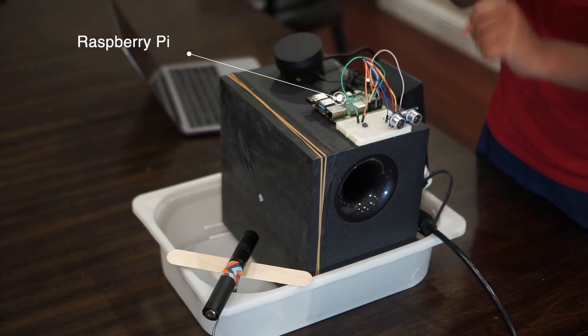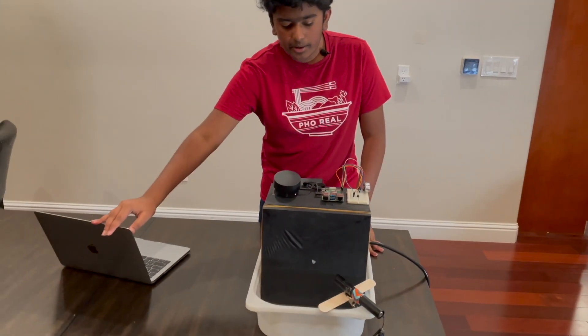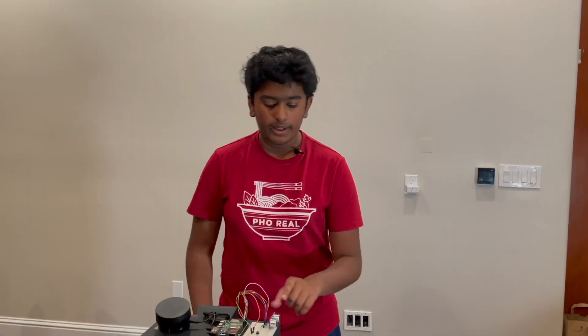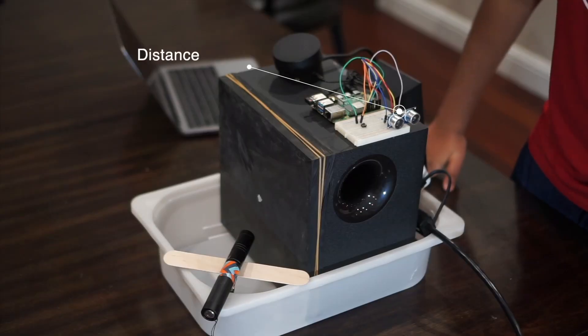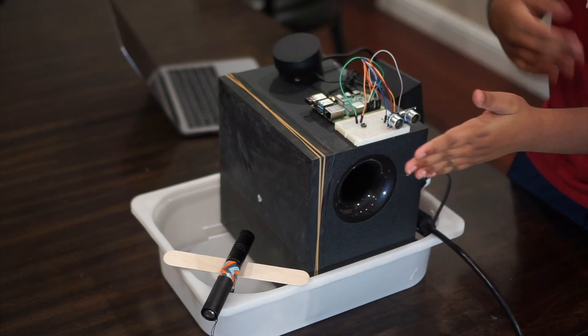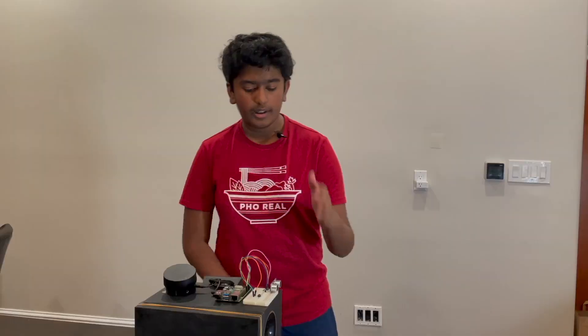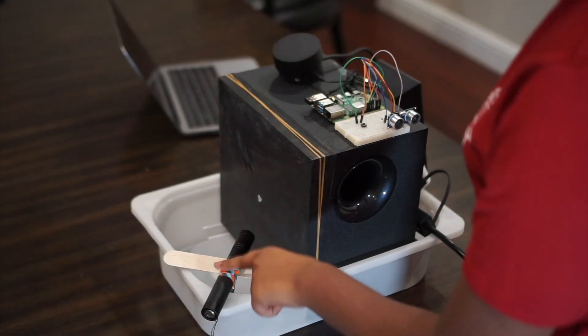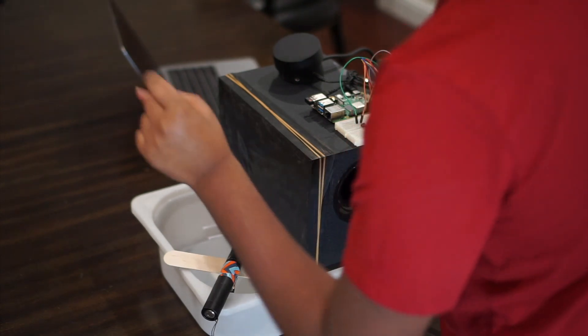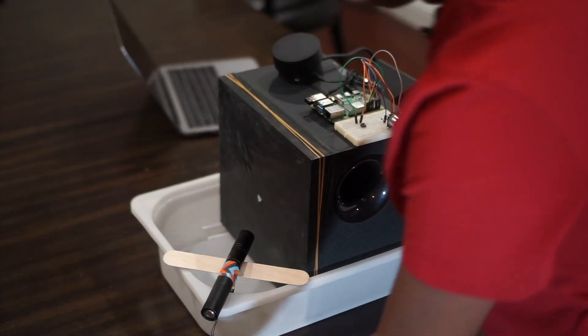This is a Raspberry Pi, which is basically a small computer. It's obviously not as good as a regular computer, but it's actually pretty good. This is a distance sensor, specifically ultrasonic. So if I just wave my hand here, it sends a signal — it's not on now, so it's not sending any signal. Here's basically what I've created: when this laser shines onto this mirror, it will bounce and go off into the distance somewhere.